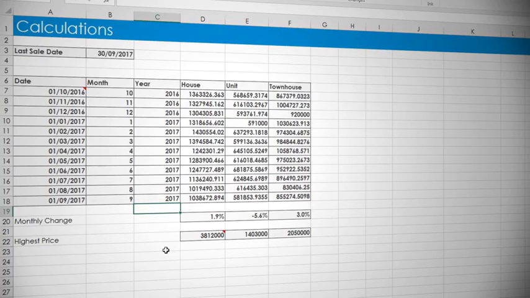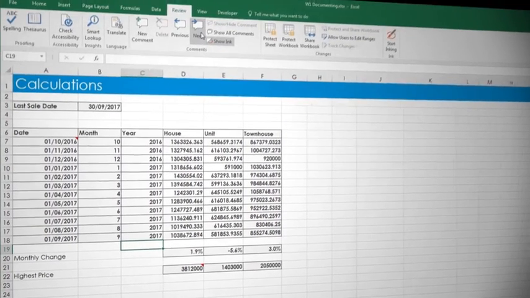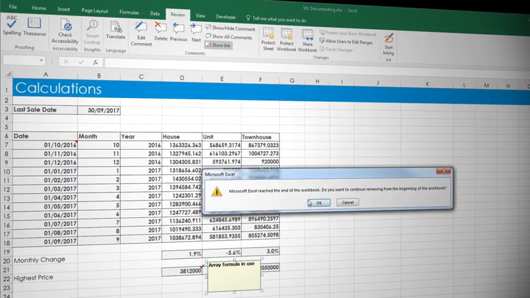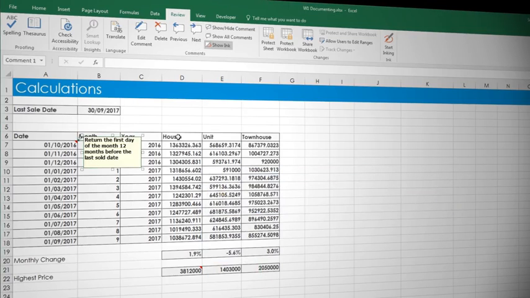And then click Away. Now having added comments, you can actually scroll through those comments. So if I wanted to get to the next comment in the workbook, it will take me there, and then I click Next, and it will take me to the next comment, and that way you can quickly scroll through your comments. You can also delete comments, and of course you can edit your comments. Comments are another way of adding simple documentation to your workbooks to make them easier to understand and easier to maintain in the future.